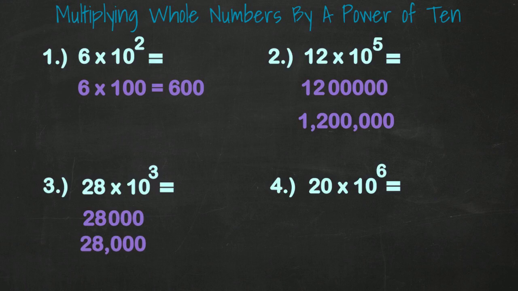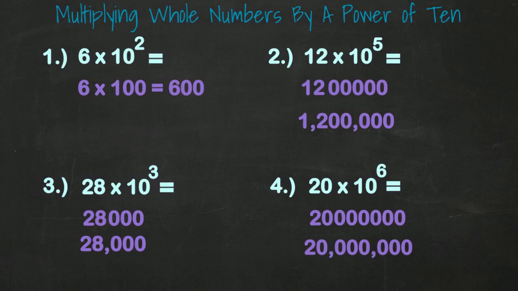Finally, 20 times 10 to the 6th. We write down 20 and then add the additional 6 zeros to get us 20 million. Just be sure not to get confused as there is a zero in our whole number that we are multiplying. It is the whole number plus an additional 6 zeros for this example.